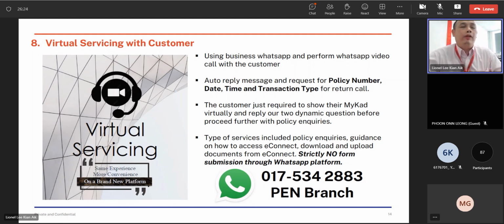What we are trying to do is to increase and enhance our servicing values. In the past, whatever customers needed to do, they had to come to the branch. Come to the branch, and now some more we have appointment. No appointment, you wait longer. So we have an alternative platform, and this is what virtual servicing is about.